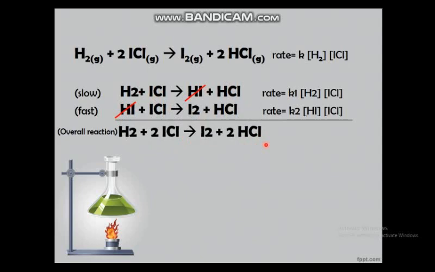Now that we know the mechanism is plausible for the reactants and products to add up to the overall reaction, it still needs to abide by the experimentally determined rate law. Since the slow step dictates the overall rate of the reaction, the overall reaction's rate expression should be equal to the slow step's rate expression. As we can see, the overall reaction's rate expression is indeed equal to the slow step's rate expression, which means this mechanism is indeed plausible. Another thing to remember, however, is that we can never assume that a mechanism is always correct, but we can know that it is plausible.